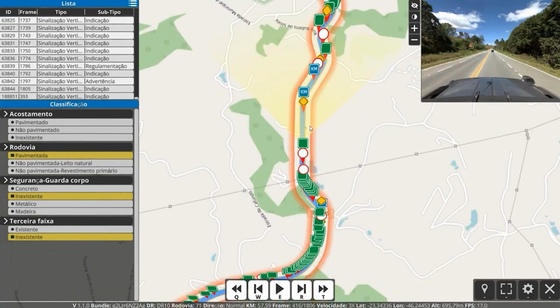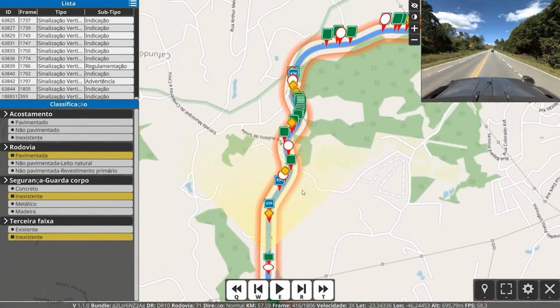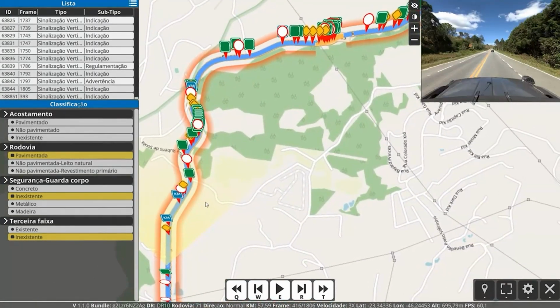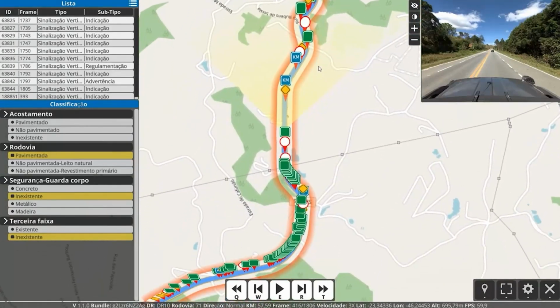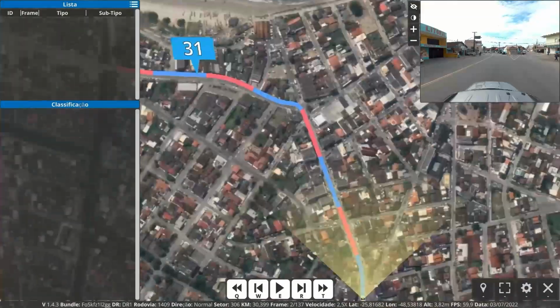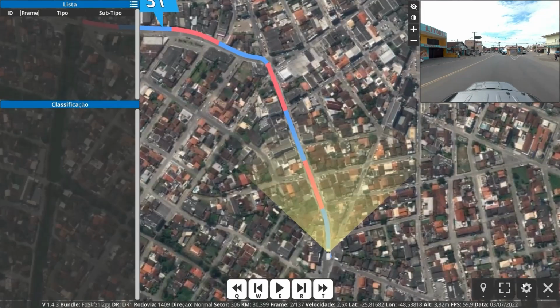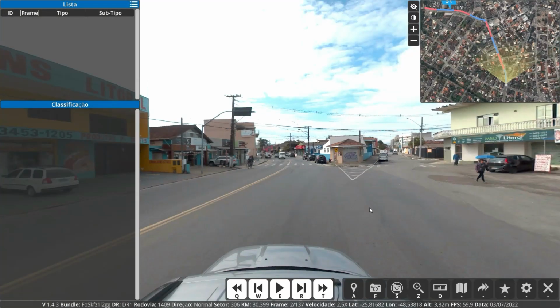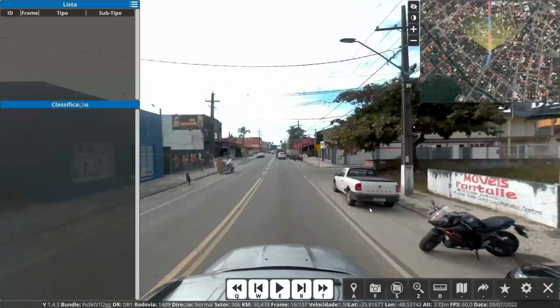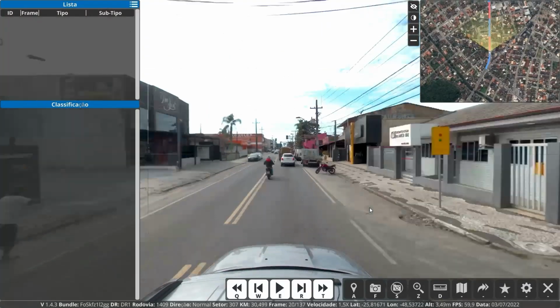Coding is done continuously along the entire length of the road, not just those that occur every 100 meters. This way, technicians don't have to worry about which element is the most relevant in the 100 meters, as the analysis is done by the AI Omni 7, because the intelligence is in the software.